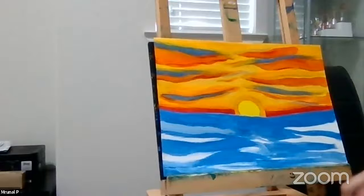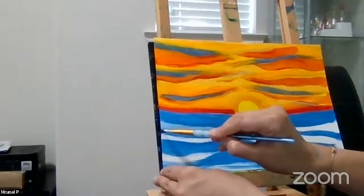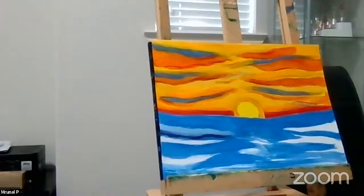And for dark, you can add red and blue together. Just a teeny weeny red and the rest blue. Just give it like this. And then of course you can merge it a little bit with just another brush or the same brush is fine.